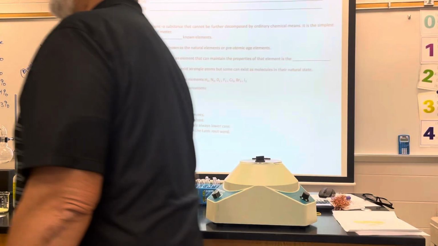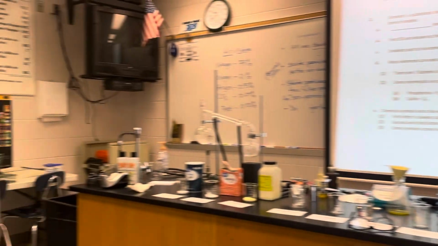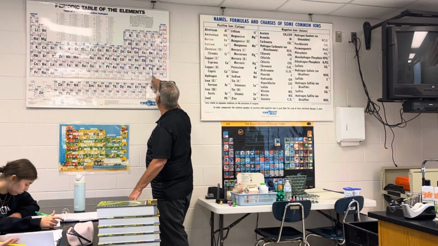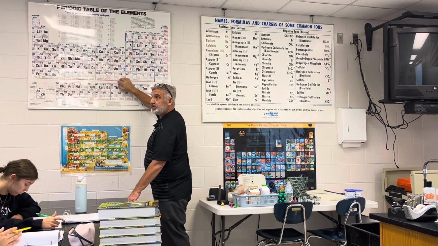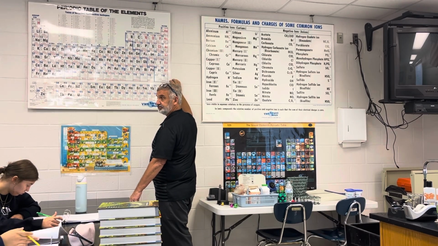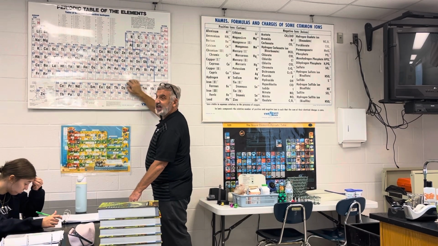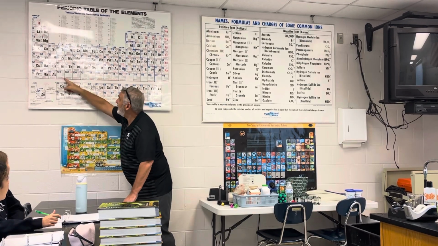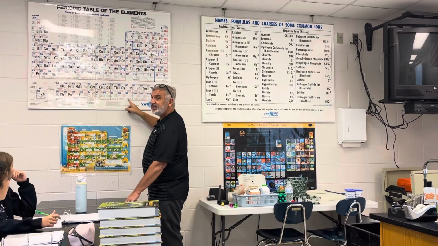I do want you to come over here. Back in 2000, when this was printed, there were still some gaps, but now it's pretty much been all filled in until 118. And they all pretty much have names now, and whoever discovers them names them. Now notice that these are outlined, okay? That means that they're man-made.